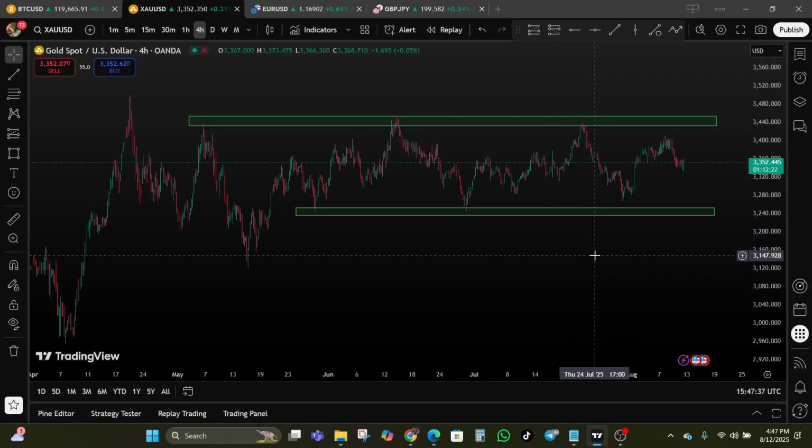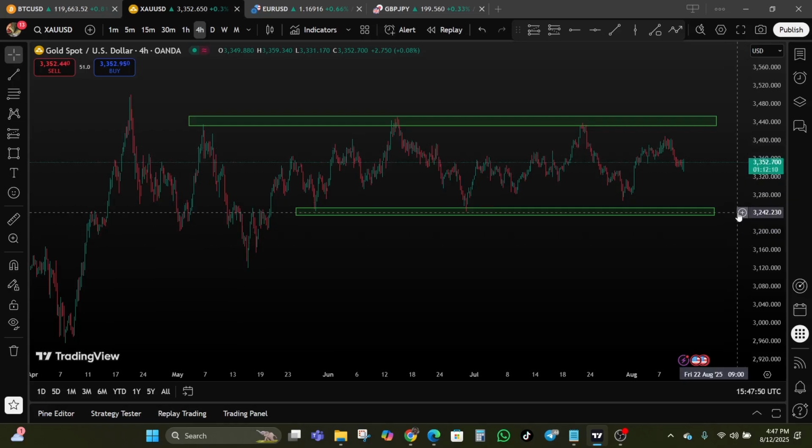Now for gold, these levels often align with previous swing highs and lows. Psychological price numbers like maybe 3,000, maybe 3,500, maybe 3,200, 3,300, and all of that. Okay, so psychological round numbers usually can serve as support and resistance zones sometimes. Okay, and also areas where large moves have started in the past. So drawing these levels gives you a trading map to follow.